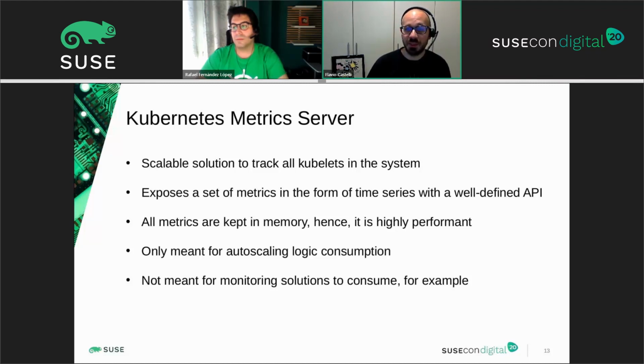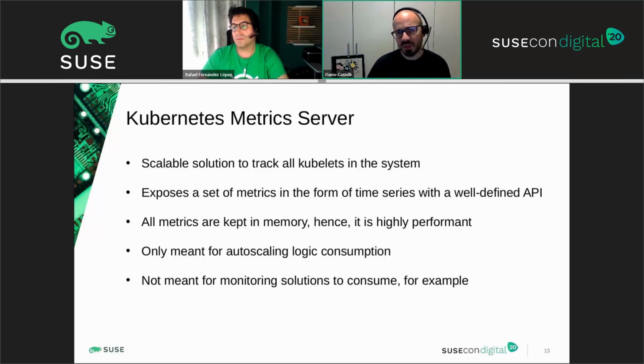Now, someone might ask, why do I need to deploy this extra component on top of Kubernetes? Because I'm already keeping track of the metrics of my application by using something like Prometheus, for example. Well, that's a good question. The metrics server, as we will see soon, thanks to Raphael, is exposing an API that then is consumed by a series of open source projects. And this API is different from the one of Prometheus. The way the Kubernetes metrics server is architected is different from Prometheus. It's built for a specific purpose, which is slightly different from Prometheus.